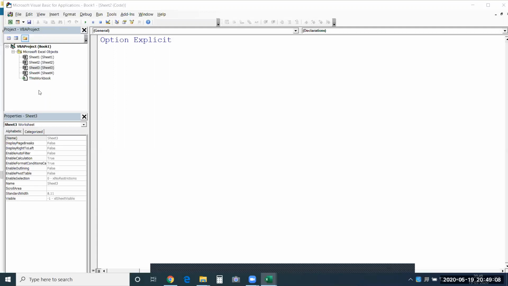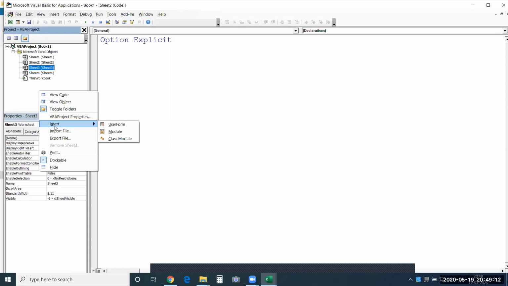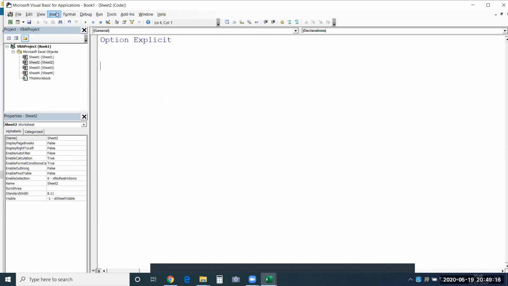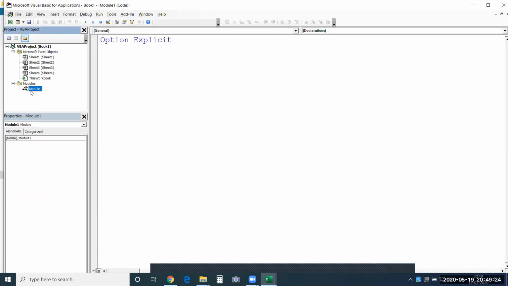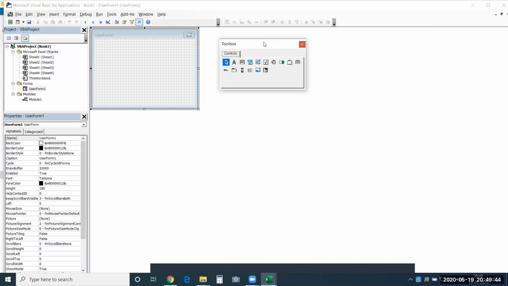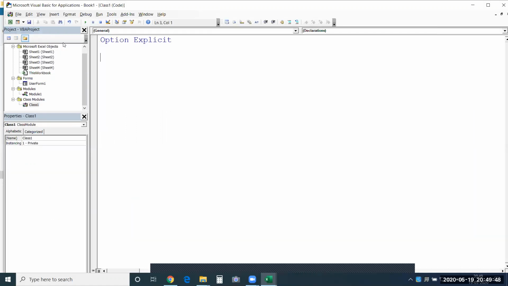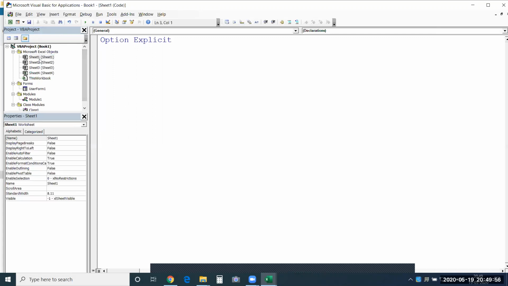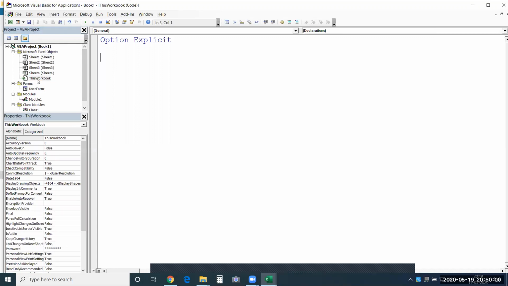Now you can right click on the project explorer and use the insert command over here, or you could also insert modules from the insert menu here. See, I can take module. So this is your general module. These modules are the locations where you're going to write your program. I'll tell you after showing each module over here. So I've inserted a general module. Now let's say I insert a form module. It shows a blank form for me. Again, I also have a class module over here. We also have 2 other modules. They are your sheet modules and workbook module. These are the 5 different types of modules that are available in VBA for us.